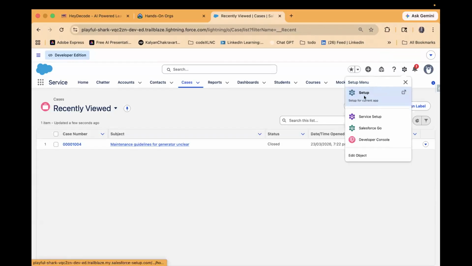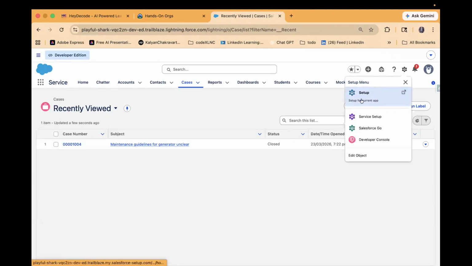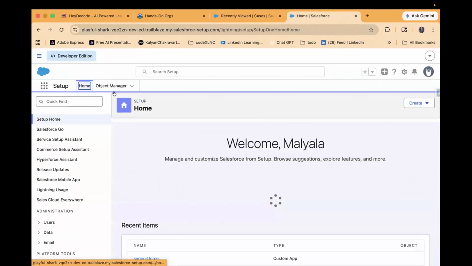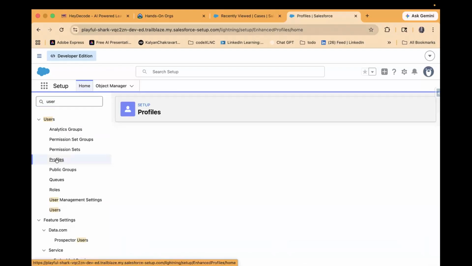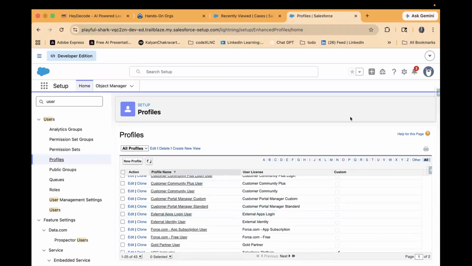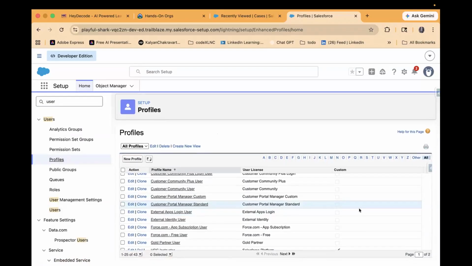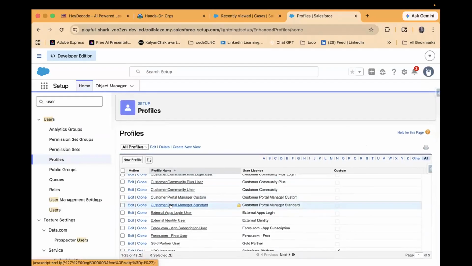So in this Salesforce, we go to a place called Setup. In the setup we type users. In the users we have a profile section, where we can click directly on new profile or select any existing profile and clone it and create a new profile.